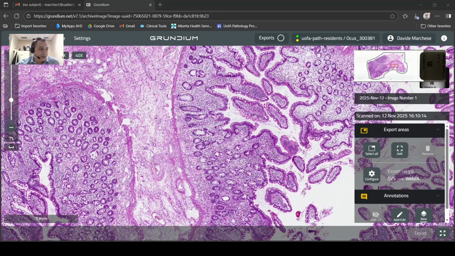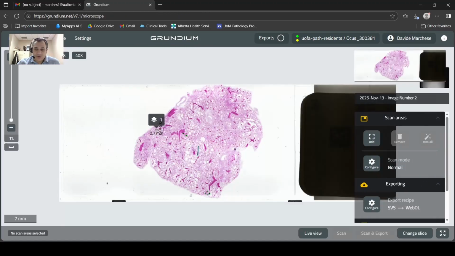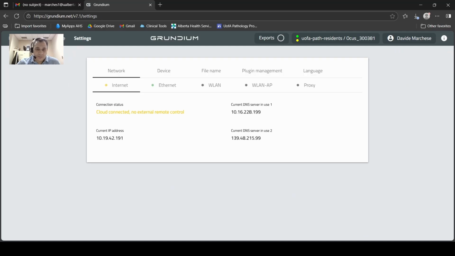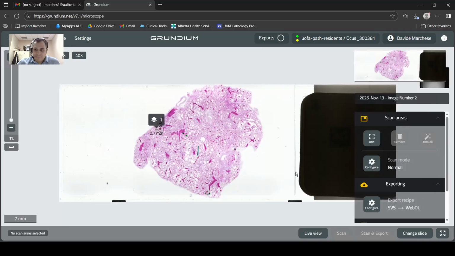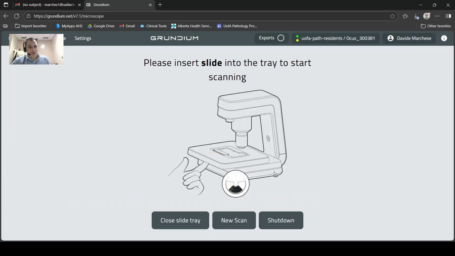You do need to know how to kind of shut the machine down, so I lied when I said that's all you need to know. We're going to go back to the microscope, and hit change slide. This is the preferred way to shut down the machine. What this does is, as you saw, the actual lens went upwards, the tray went out, and now I can open the tray manually with my finger, remove the slide, close the tray, put a new one in, which does nothing. But if I wanted to keep going, I would hit new scan.